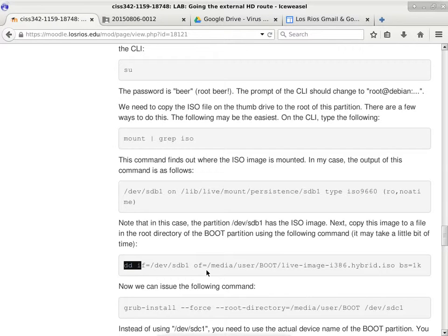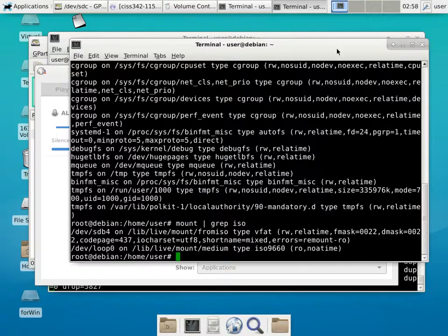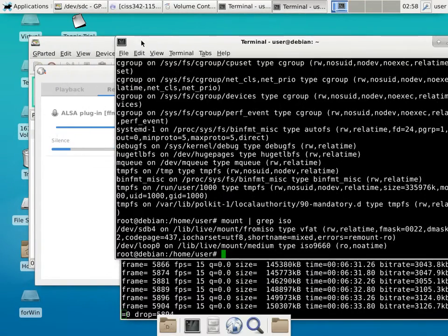Well, DD in this case is actually not too bad. There's a previous step that I did not show you guys. It is to mount the boot partition. So it's described in the steps, but since I jumped around in my own notes, that's why it wasn't done. So what we need to do is to mount the boot partition of the new hard drive that we have just worked on. So there are several ways to do this.